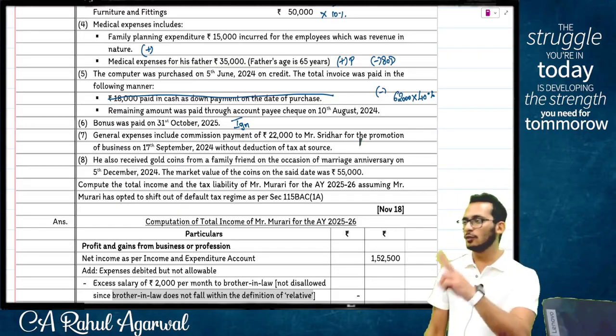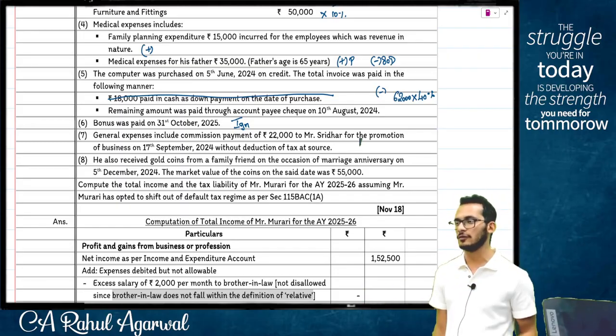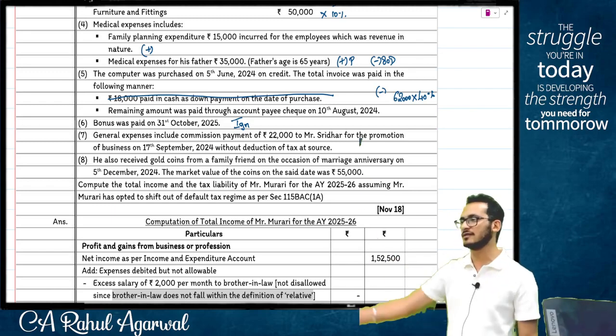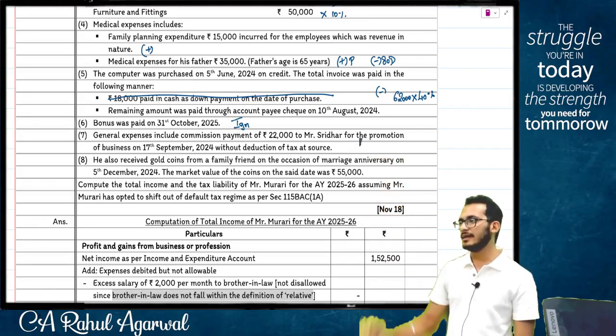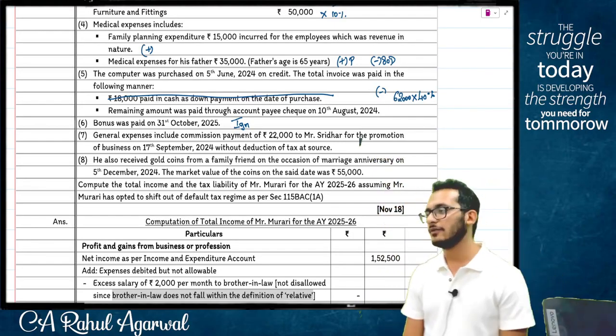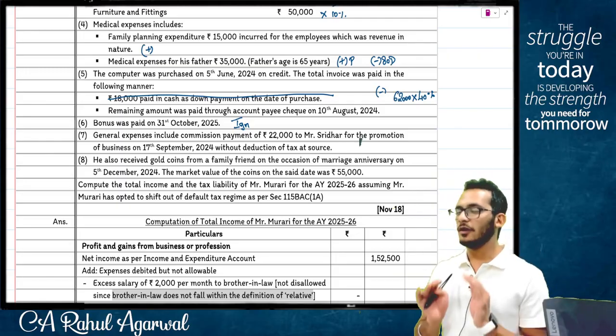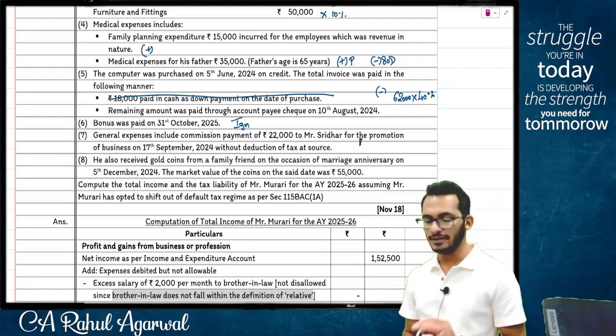Understand, people, you only have 2 days for the exam. If you're doing presumptive, it is 31st July. If you're not doing presumptive, it is 31st October. If you were anyway doing presumptive, none of this is relevant, because I would have directly taken 8 lakhs. None of this I would have done. Yes or no? Yes. So people, for your exam, there is only one due date, 31st October. That is what the idea is. Keep that in mind.